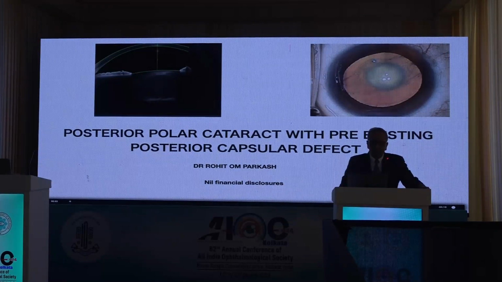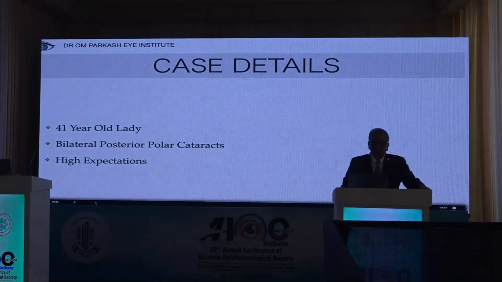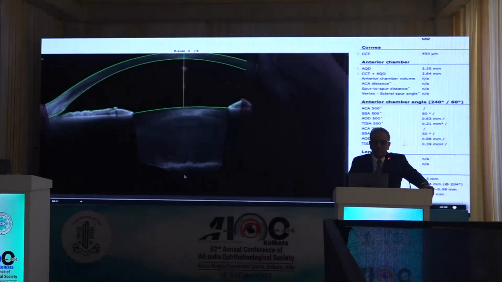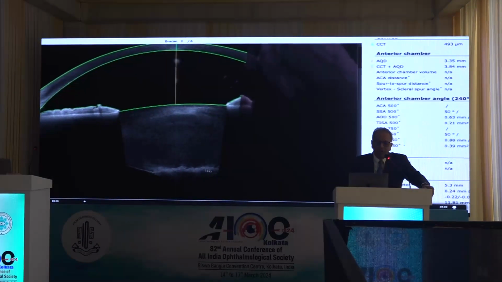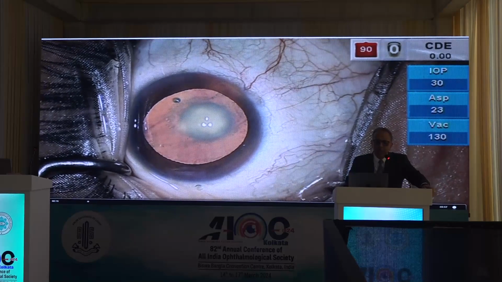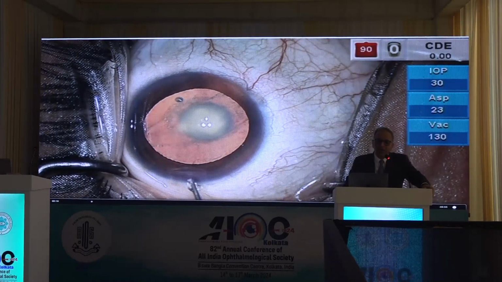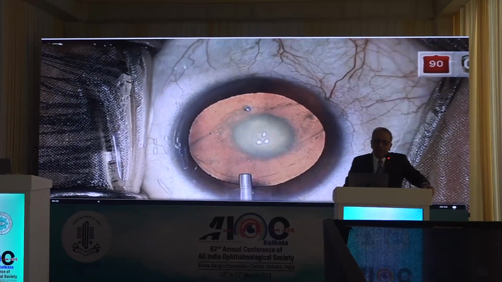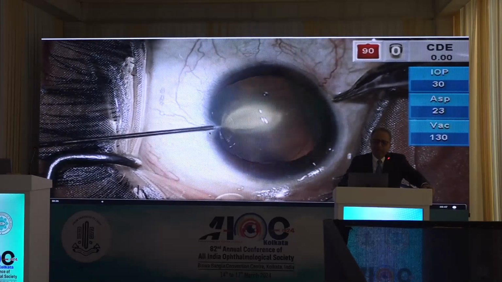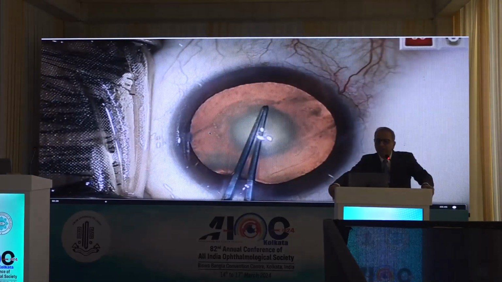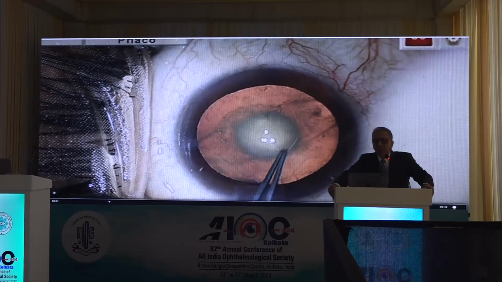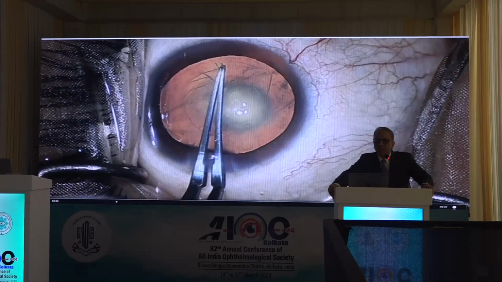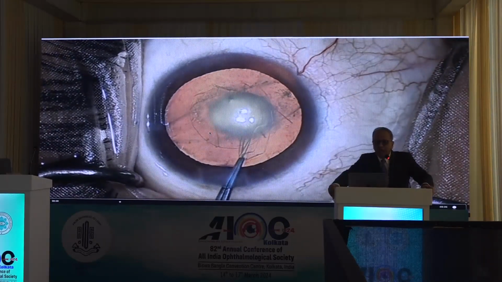In this video, you will find that there's a 41-year-old lady who had bilateral posterior polar cataract. High expectations were there. This is a moth-eaten type of posterior polar cataract. You can see the posterior capsule is not intact. Visco is being used, with no overfilling of the anterior chamber. Calibrated side port incision. Rexis of my choice is the oval rexis, as shown by Kiranjeet Singh from Amritsar. This gives the advantage of both a small and a large rexis.